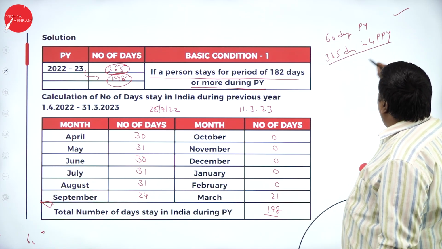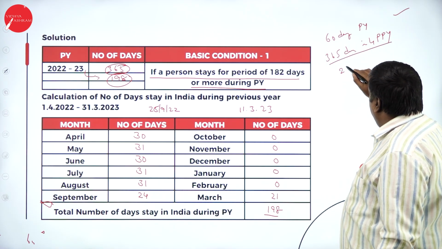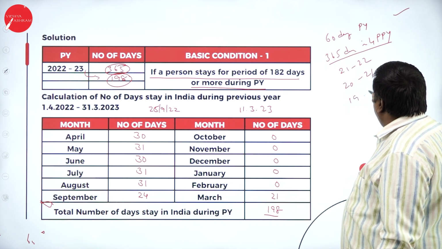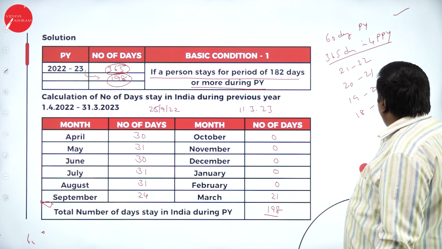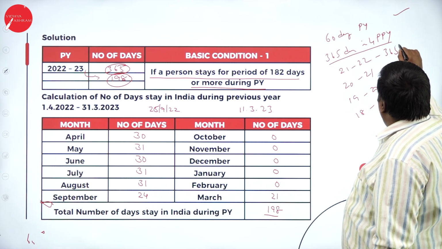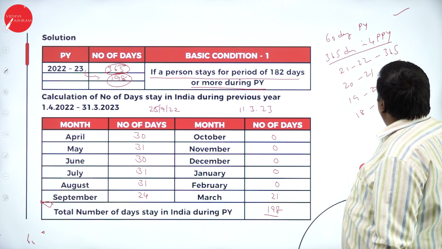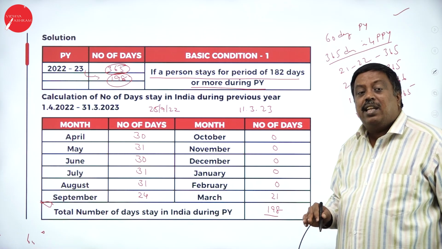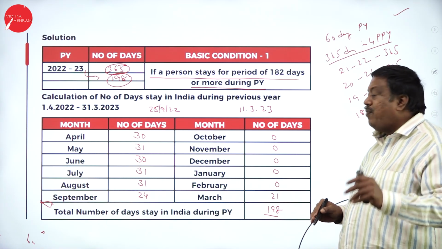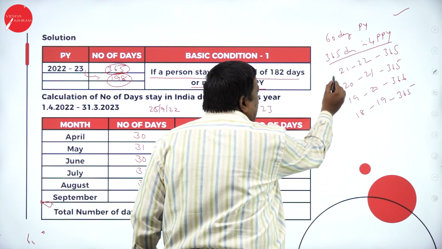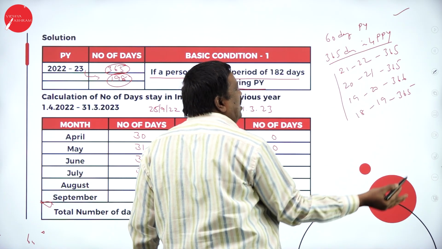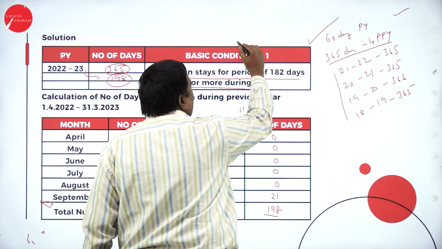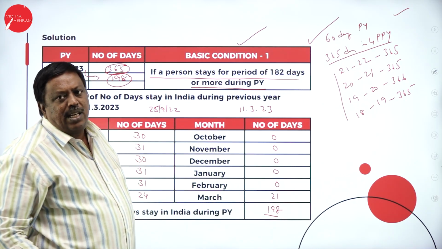So, I was in India in 2021-22, 2021, 1920 and 1819. I was in India for 365, 365, 366 and 365 days because I left India in the year 2022-23 for the first time, and in these 4 years my stay in India was above 365 days. So I have satisfied my second basic condition. I have satisfied my first basic condition also.